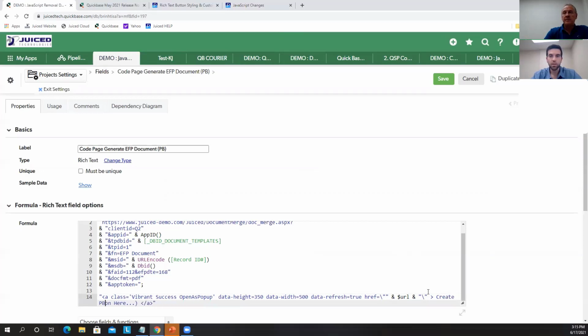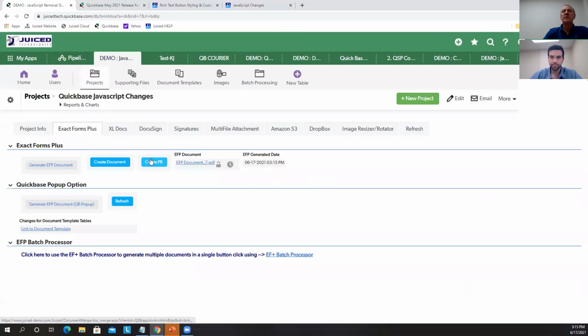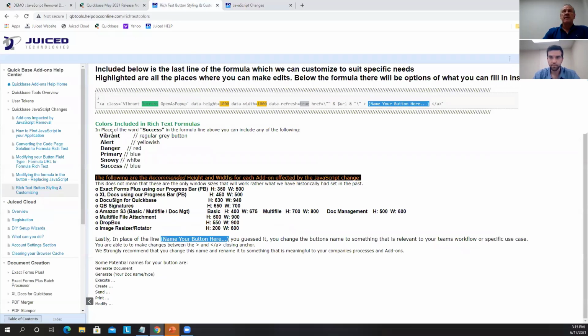You also have those separate colors, Keith. Yes, another thing I want to talk about. Good call out, Matt. So you notice how this is still the Quickbase blue. Quickbase offers a couple different options. Vibrant is gray, or kind of what you saw there. Alert, because aren't two of the same, right, Matt? Or isn't Vibrant and Success the same? Yeah, your sound is off. Sorry about that. Primary and Success are the same.